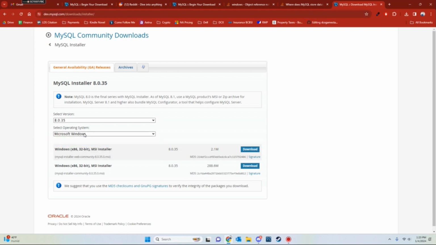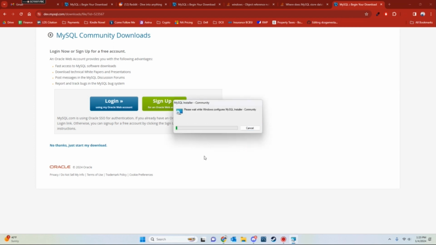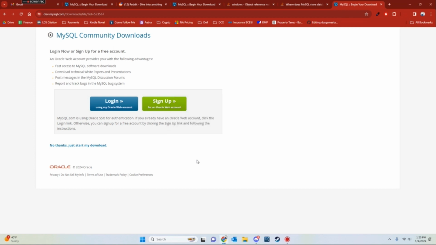If you're on a Mac or Apple product, you will select your operating system here. For Apple, it may automatically select it. Your version will be different. In this case, for Windows users, we're going to use 8.0.35. If you're on an Apple computer, there may not be that recent of a version, but use whatever your most recent version is. I'm going to download the most recent installer right there. I click no thanks, just start my download. There we go. I'm going to open this, install that, hit yes.